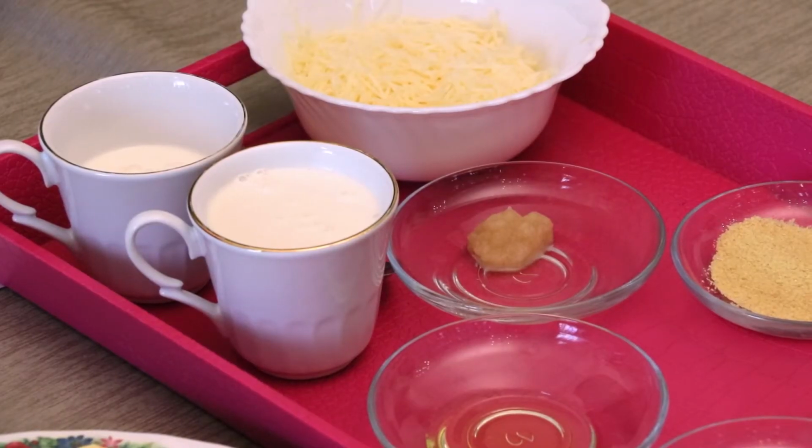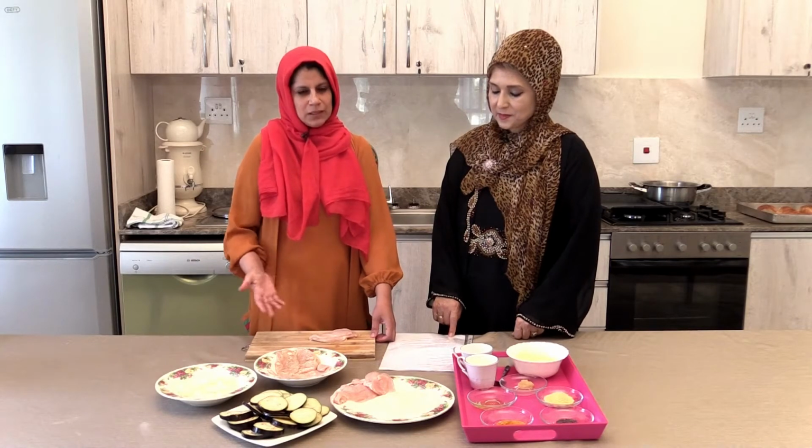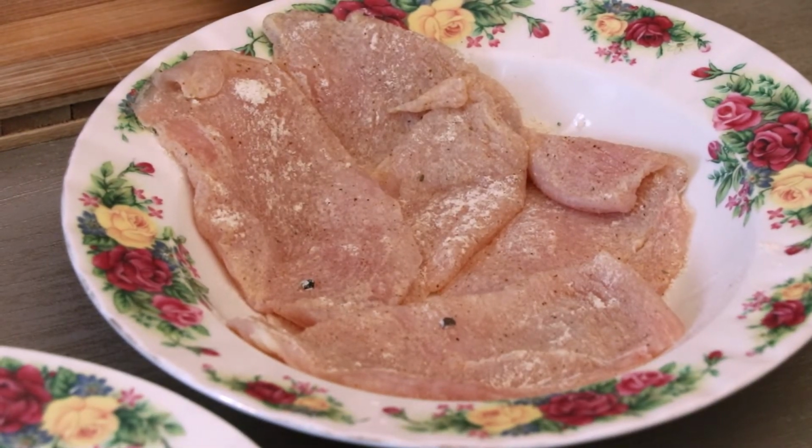We don't want it dry. Right. Fantastic. And then what I did was I took 3 chicken fillets, so it works out about 300 grams. And then you slice it thinly. So it's like slivers.